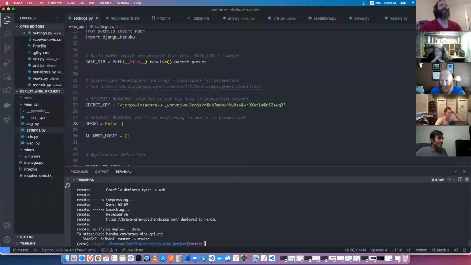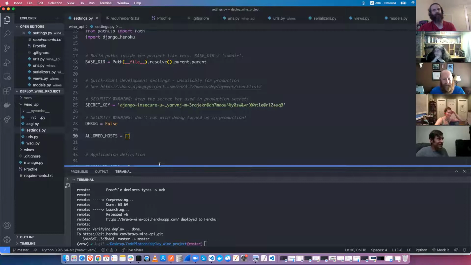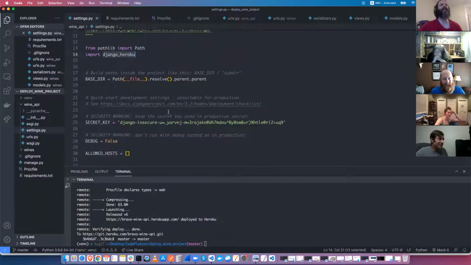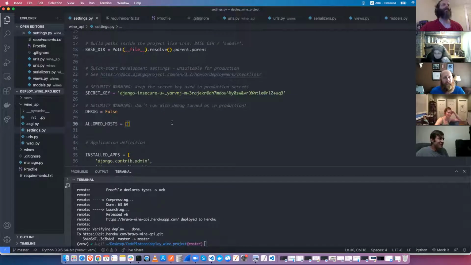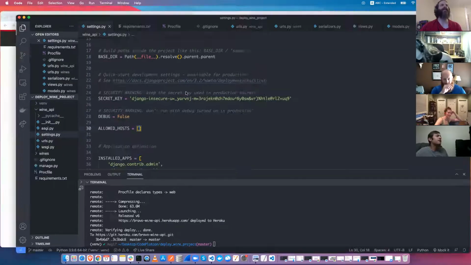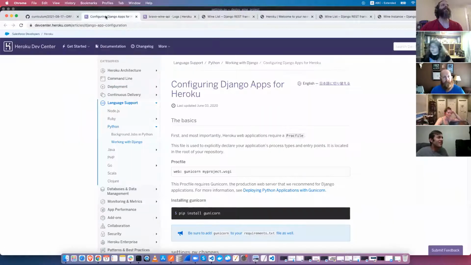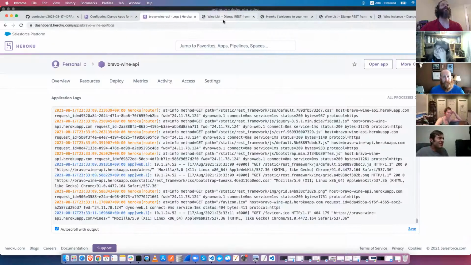All right, so we have this allowed host. When we were using the Django Heroku package, it was taking care of a lot of settings for us. We can actually be more specific about allowed hosts, now that we have our app deployed here.